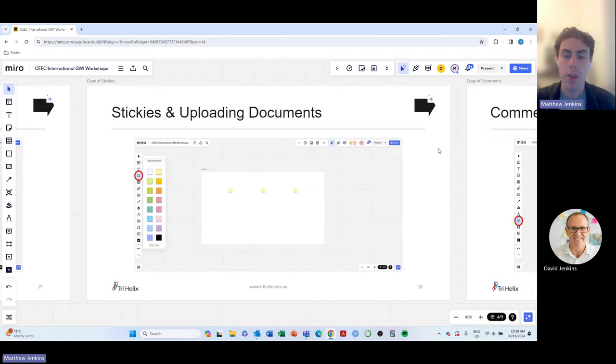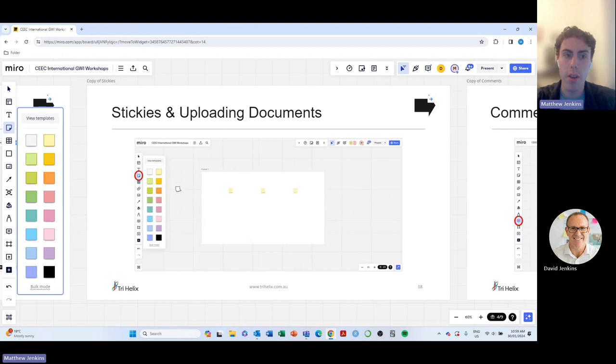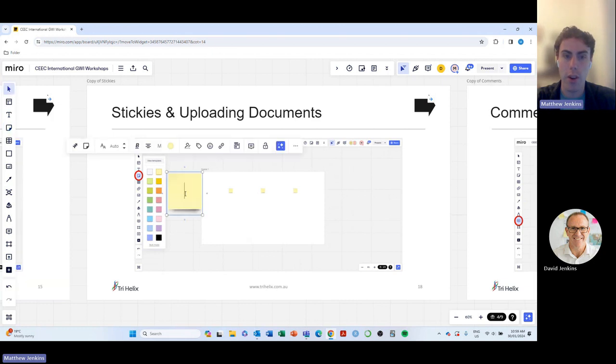So moving on, one of the most important parts about participating in our upcoming workshop is by adding sticky notes. So how to do that is, when you're on the Miro board, if you press N on the keyboard, you'll see it'll prompt up the different options for your stickies. If you want, you can just click straight away and it'll load up a sticky for you and you can type something in.